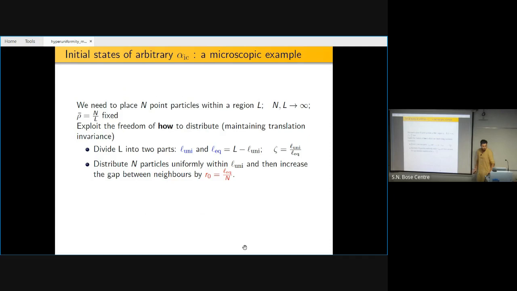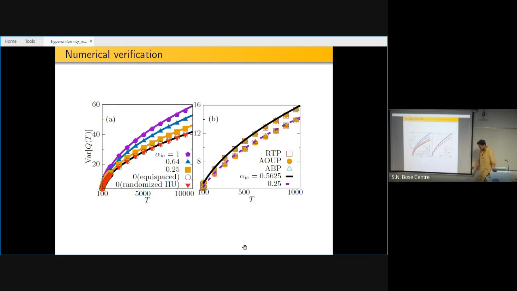So, okay, I'm just skipping over a few. If you're interested, I'll talk about how to macroscopically generate these values of alpha. I can talk about this later on. I'll just show you the numerical results now. On the left, I just use passive Brownian particles, and I measure var q_t as a function of time. Each of these lines are my analytical predictions as a function of alpha, and the points are essentially the numerical results. I see that the agreement is quite good, and on top of that, as I said, alpha equal to 0 is a hyperuniform state. So I study two different configurations.